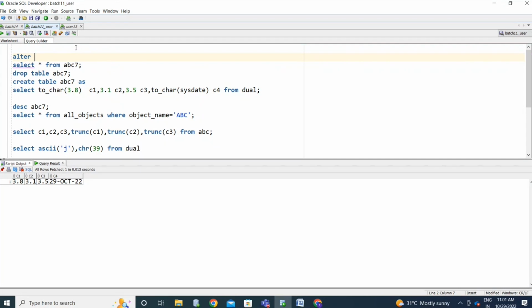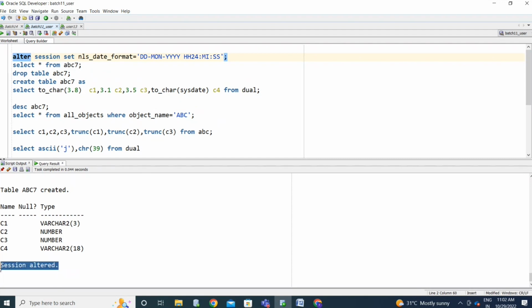We have one parameter that we need to set as a default format. I make it as a DD-MON-YY format. In this scenario, if you want to see how many characters we have, you need to set NLS_DATE_FORMAT. Now the session has been altered.